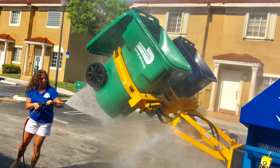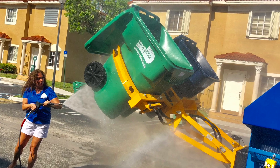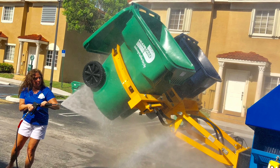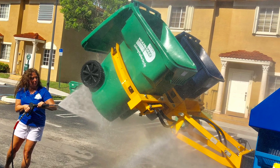Our client went through the training on how to clean maintenance bins — what the process was as far as the cleaning cycle. We had a lot of fun out there today. We had some great weather; it rained a lot in the morning but the weather cleared up in the afternoon, and we had some fun getting our clients trained.